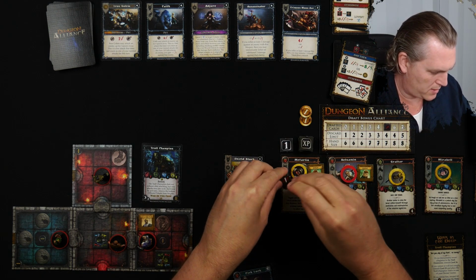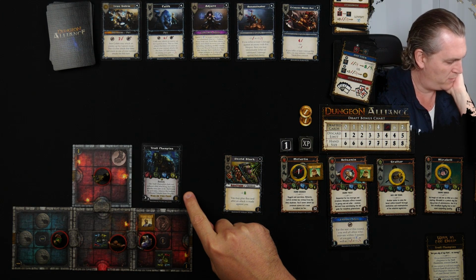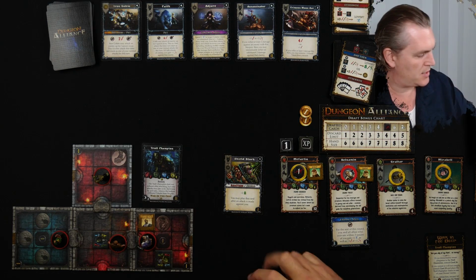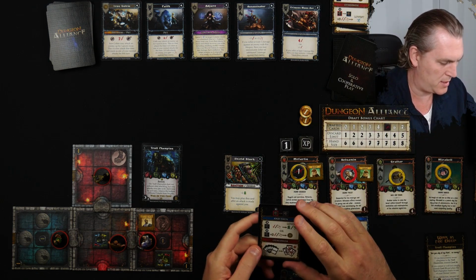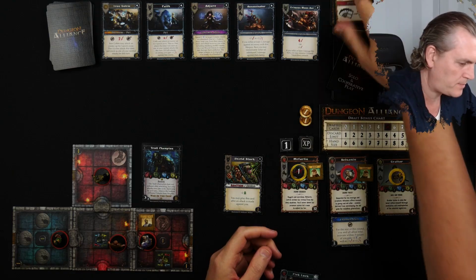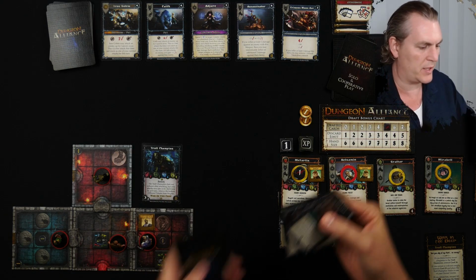1, 2, 3. But each time he activates, remove the bottom 2 wound tokens from his pile. So there's no wound tokens on him yet. So we're going to need to get 2 swings on him, but if we do, that's good. So he doesn't exhaust, but that's him done. He only attacks once per cycle. So we played shield block on McFarlane. We're drawing up to 7 cards now.